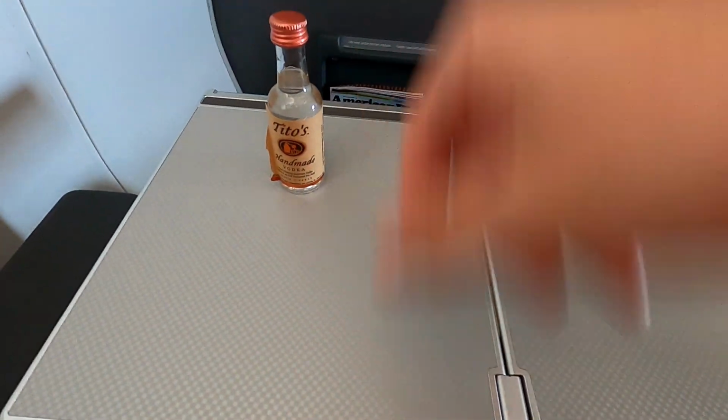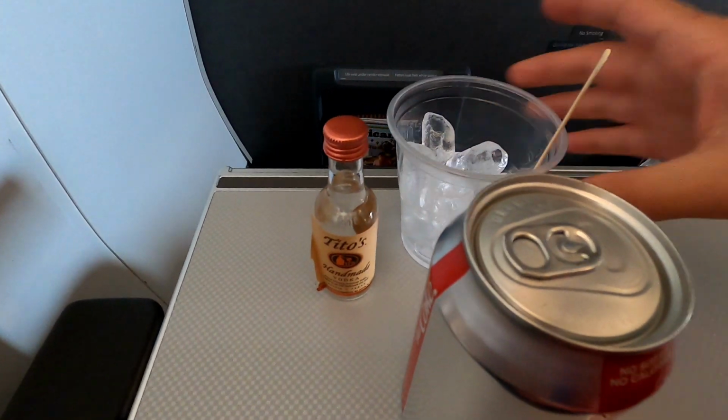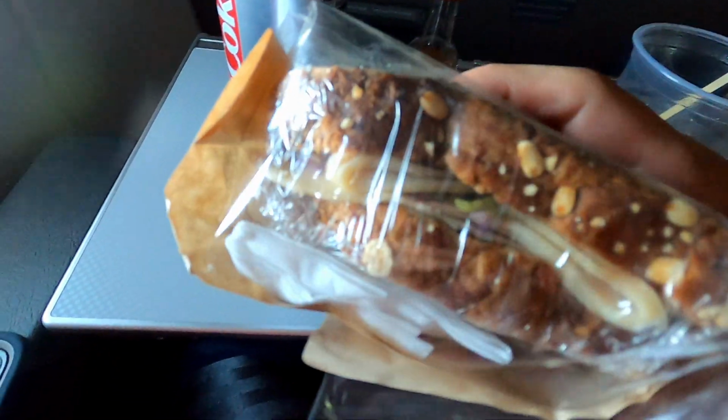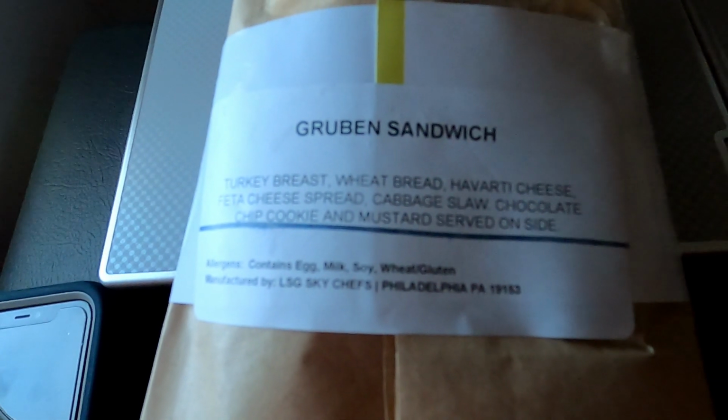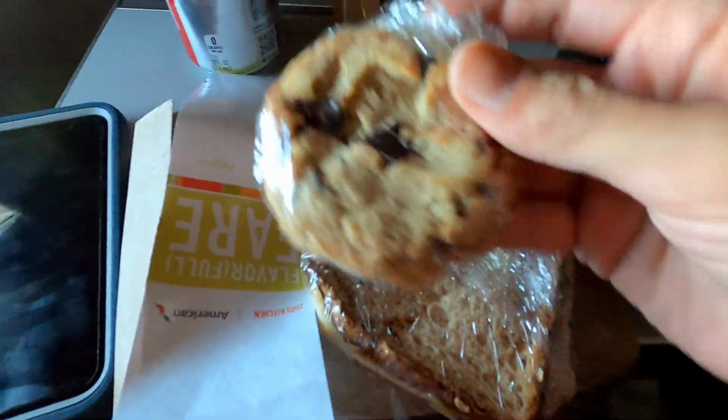I also got a complimentary beverage, not to mention a sandwich, along with that first class seat. And it was a lot more room, a lot more comfortable, spacious to be able to sit back and relax on that one. So really glad I had the chance to catch that one, and looking forward to a little bit of time here in Miami to wrap up a fun-filled weekend of travel.